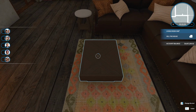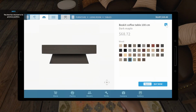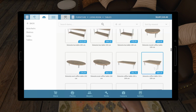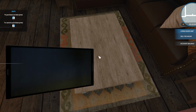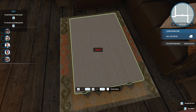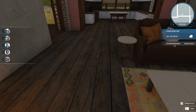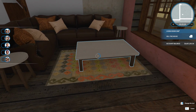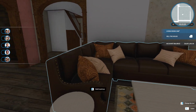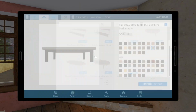I don't know, I feel like that's too small. Yeah, we need a higher one. That one will work. So we'll go with this and this so it matches. Oh yeah, that's gonna look good. Oh yeah, that's perfect. Where am I stuck? I'm stuck on something. There we go. All right. Definitely need a TV.